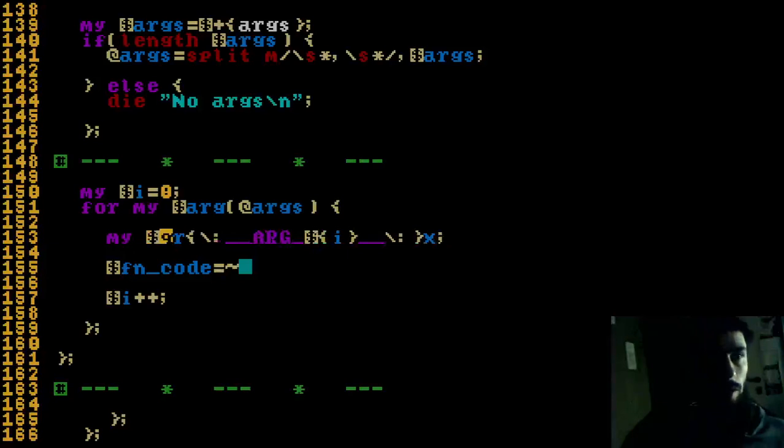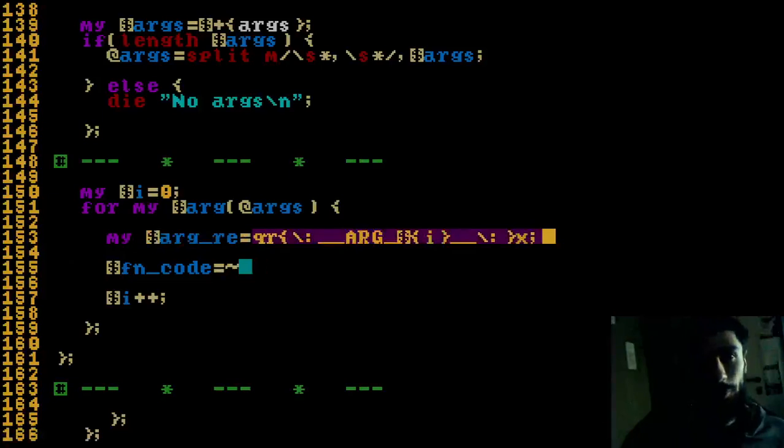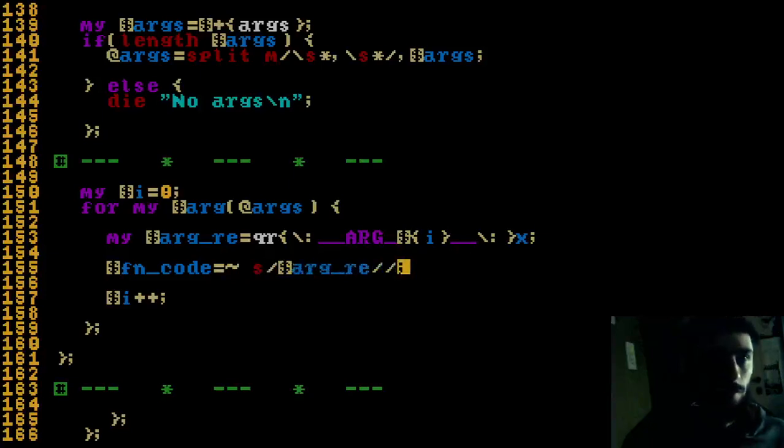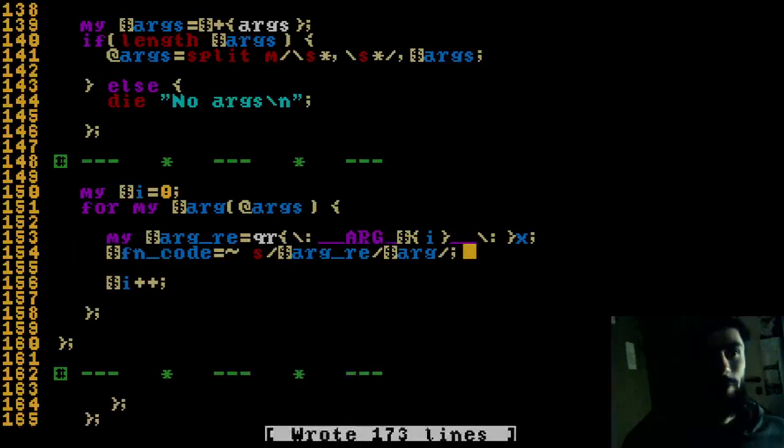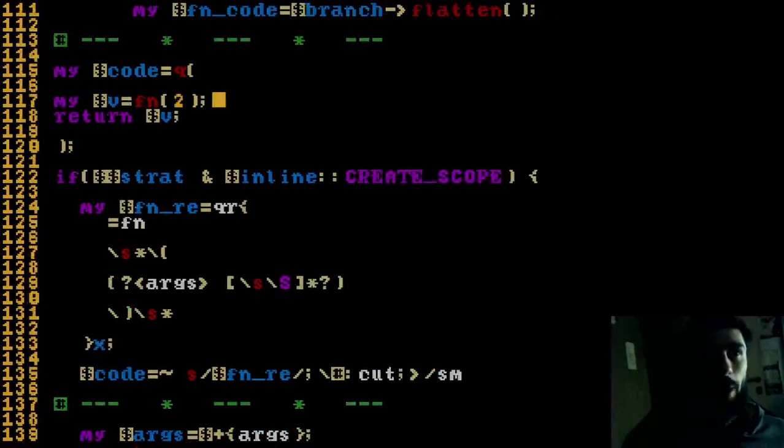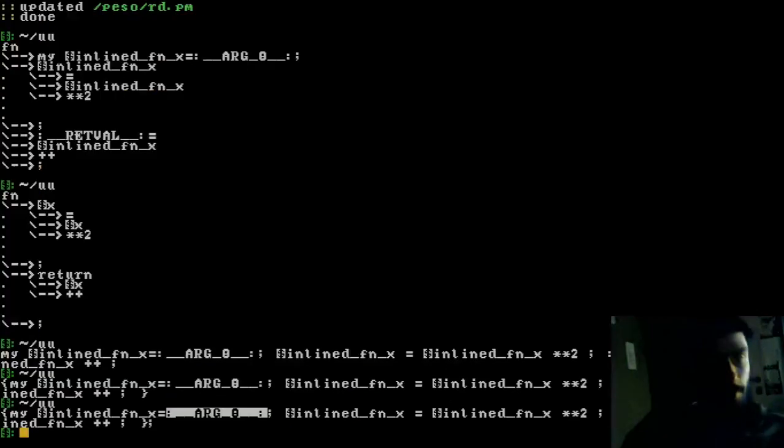There would be no point in qr-ing this thing right now, because we're doing it in a loop, so it fits the purpose. It's just nice, man. So let's just replace that thing with the value in args. Easy peasy.